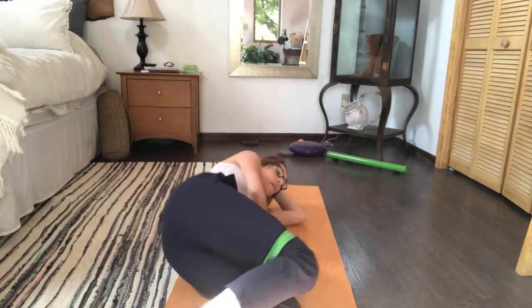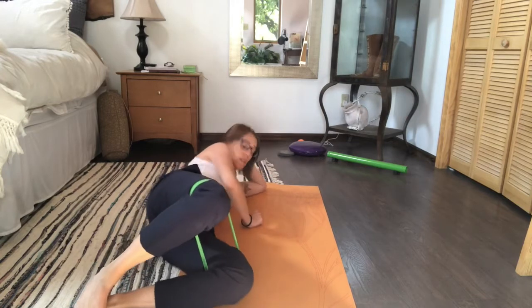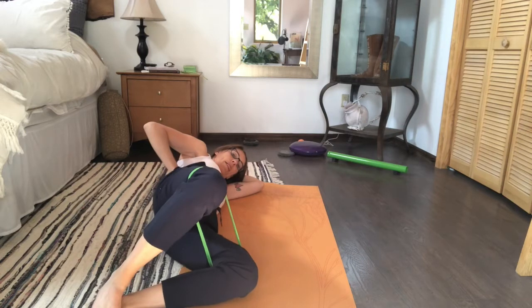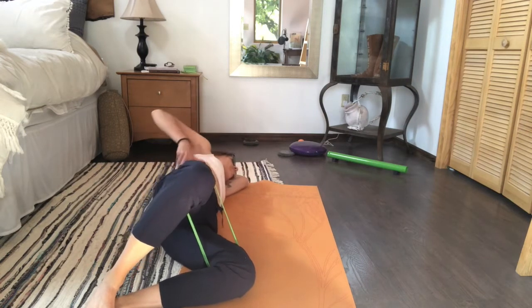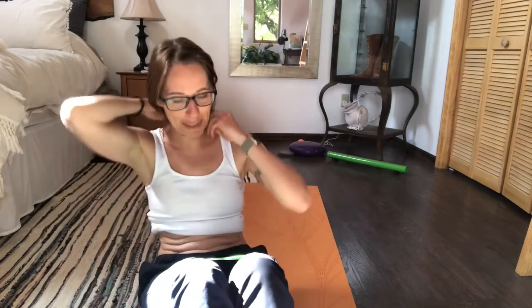Do a different view. So a lot of times instead of holding for a certain amount of time or even reps, I like to just count my breaths, because I know that's what I need to be doing, and it keeps you in check and keeps you breathing the right way.